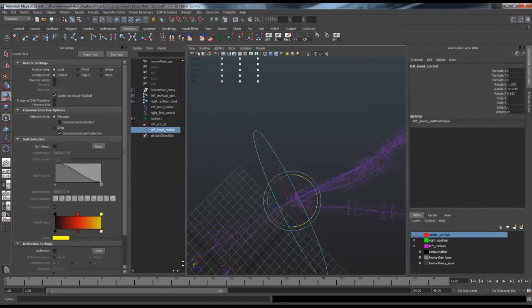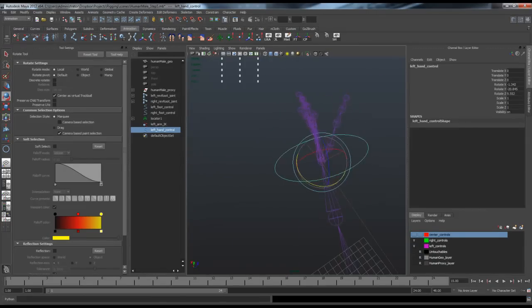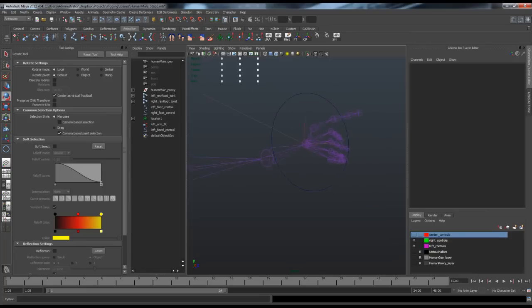Rotate it like so. Okay. So once I'm comfortable enough where my control is, check it in all my views. Make sure it looks good.